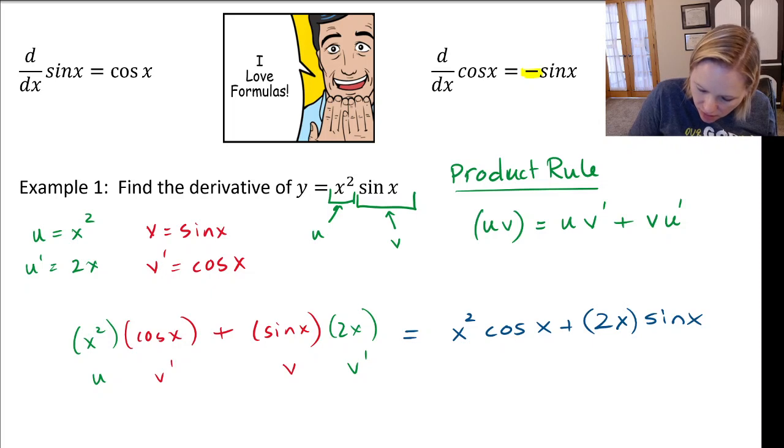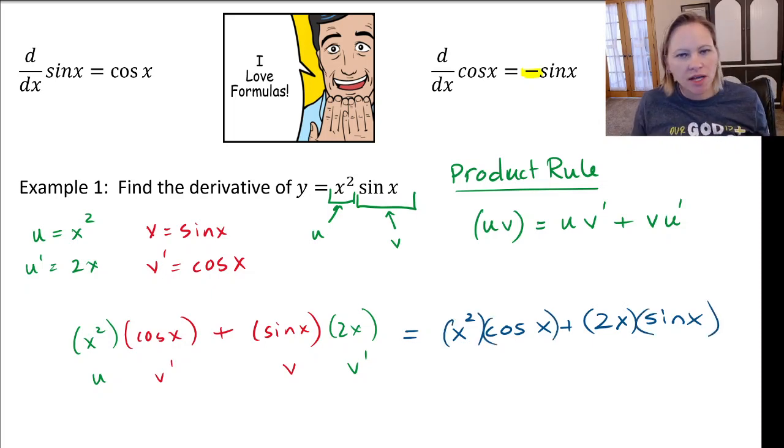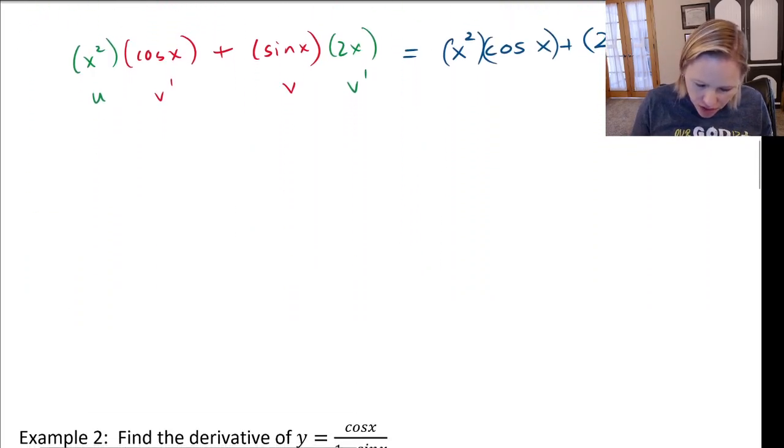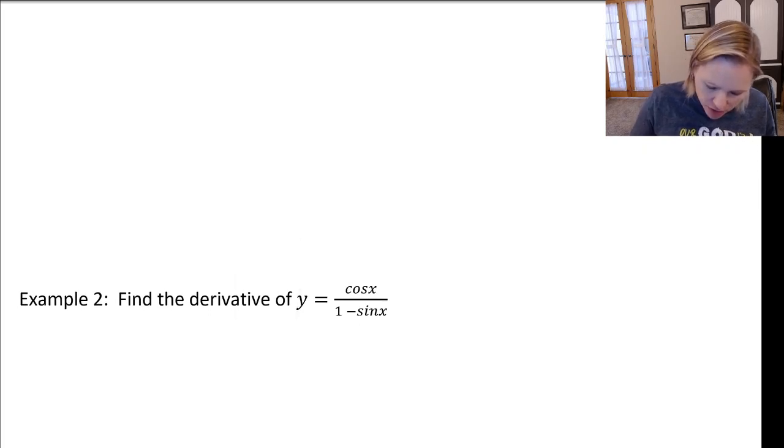And still, there's nothing wrong with keeping everything in parentheses. That's actually a really good habit to get into, because as you're moving quickly and trying to work through things and finding derivatives and so on, keeping things tightly wrapped up in those parentheses is going to keep you from accidentally misinterpreting your work. Because if your brain is going a mile a minute, whoops, I've seen it happen. You misread what you've written and then you go on and you do the rest of the problem wrong. So parentheses are a good habit to have. So there's my derivative.